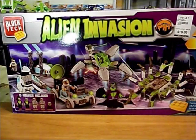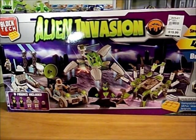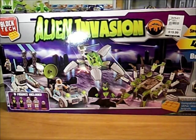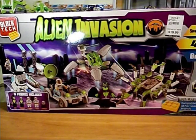I got this set, I think, December of 2013, right after Lego Galaxy Squad came out. Block Tech. Got it at a local store. Might be a dollar store brand, something like that. Got some other Block Tech sets at the local dollar store. And got this at a different store. I think it was $20, and that was on sale.